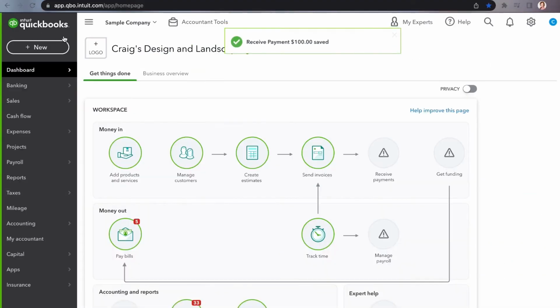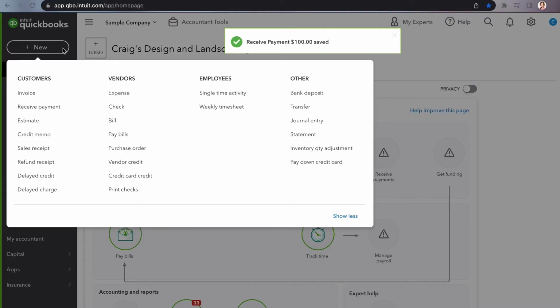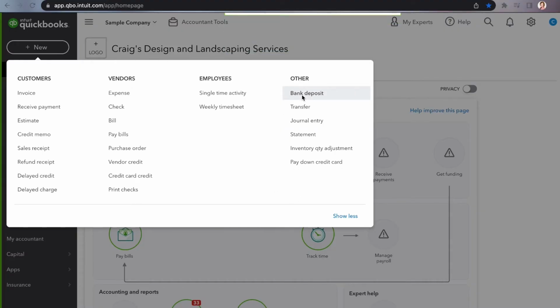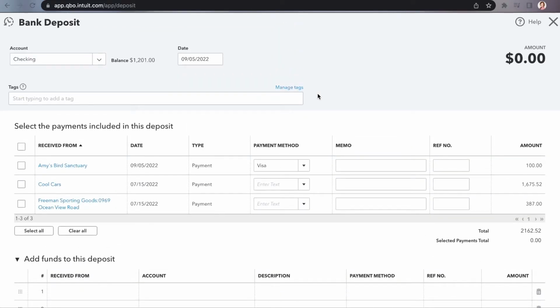We've received the payment from our customer. They paid us all of it, even if that's not what was deposited to our account. Then you're going to go over here to your bank deposit. This is the proper process. If you use merchant fees, could you do that? Yes, but this is the way I prefer that you do it. So you go into checking, bank deposit. What I teach is to match the bank feed to your transactions versus always trying to enter from them. You're less likely to have mistakes if you do it this way, just as a quick tip for you.